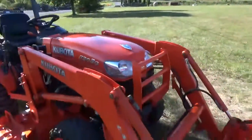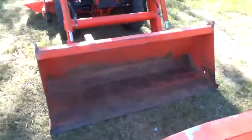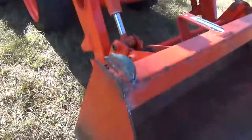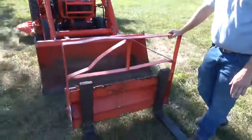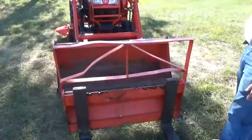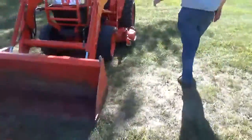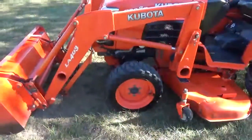Show you up here. Good 60-inch bucket. Not welded or busted anything like that. Does have the holes drilled in it for a tooth bar, and it does have the set of hooks welded on the top already for lifting stuff. So here you got a nice set of Kubota OEM 36-inch pallet forks. And they are the Kubota quick attach for this LA403 loader. Forks are in good condition. Coming around, Kubota LA403 loader again, quick attach, very good condition, no leaks or welts.